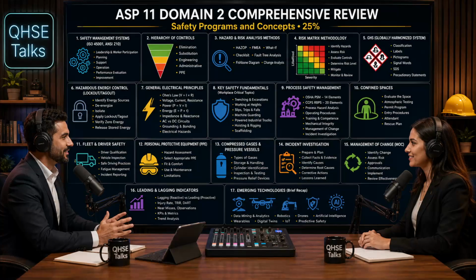And because it is so critical, the terminology matters. The exam will test you on who is actually allowed to perform a LOTO procedure. It's not just anyone on the floor. It has to be an authorized employee. Correct. You have affected employees, the people who normally operate the machine, and authorized employees who are specifically trained to lock it out. An affected employee cannot perform LOTO unless they are also cross-trained and designated as authorized.